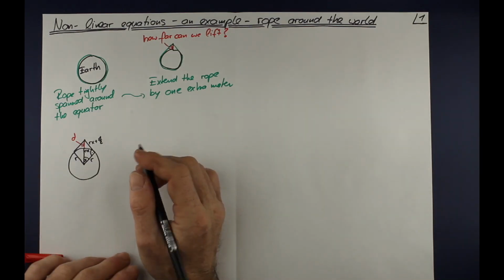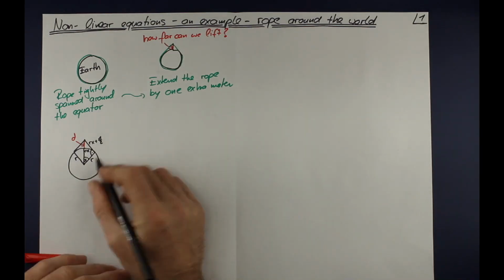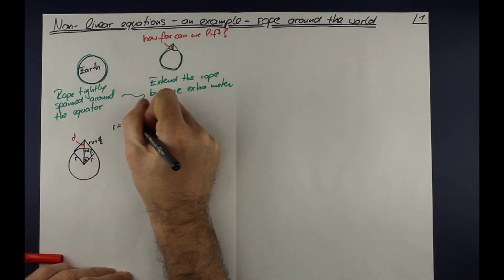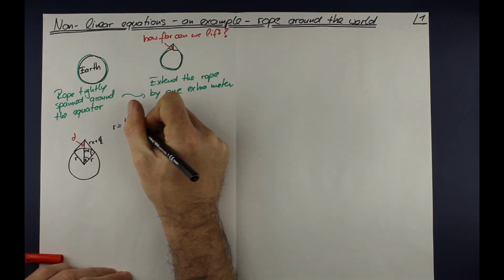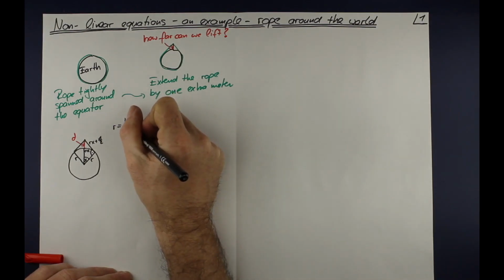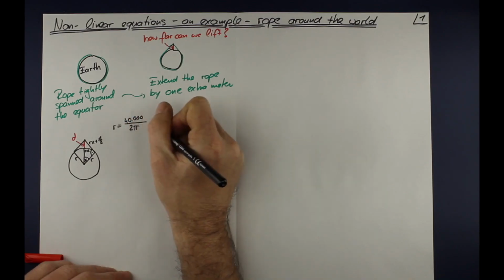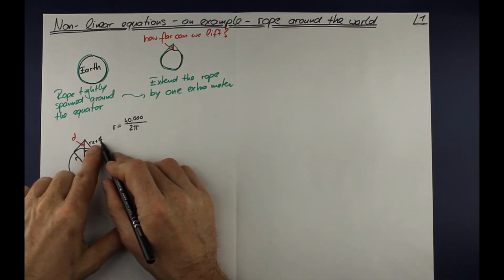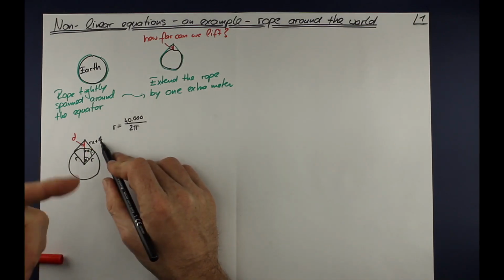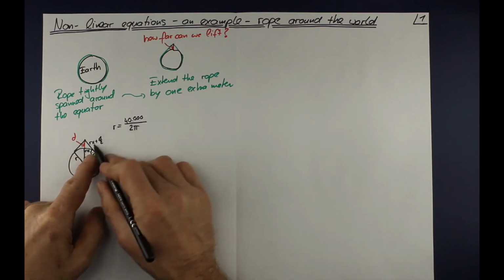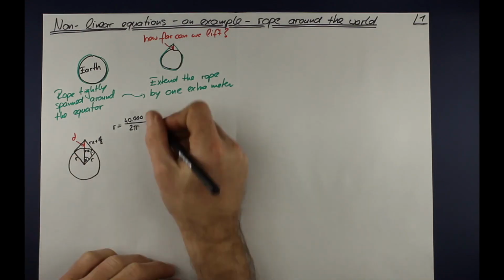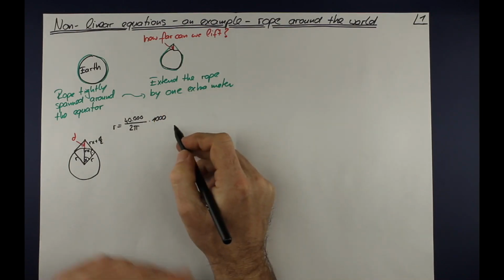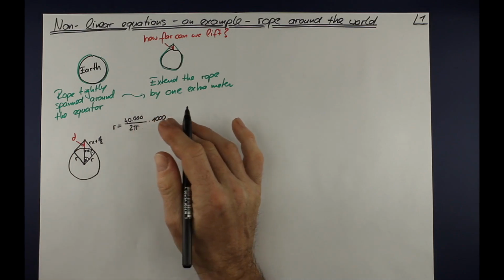And what do we have? r is known. The distance around the equator is 40,000 kilometers. So the radius is 40,000 kilometers divided by 2 pi. And this is the radius in the unit kilometers. Here we had a half in the unit meters, so we should not mix kilometers and meters. If we want to use meters, then we have to multiply by 1000, and then everything is okay.